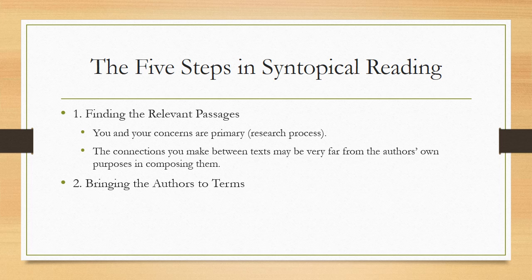Bringing the authors to terms. There's authors, plural. That's important. I should have said it the right way the first time. This is important because we talked about coming to terms with an author when we were discussing analytical reading. Right? You remember? So words in the English language are fluid and slippery. So one author may be using a word a different way than another author. And so when you read a text to understand it, you have to understand how the author is using that term, how they're defining the terminology.